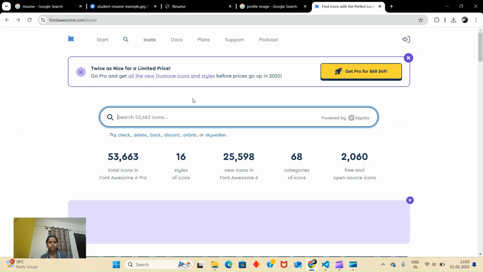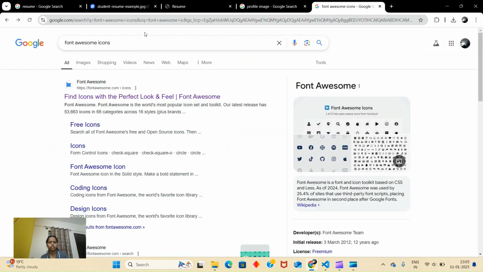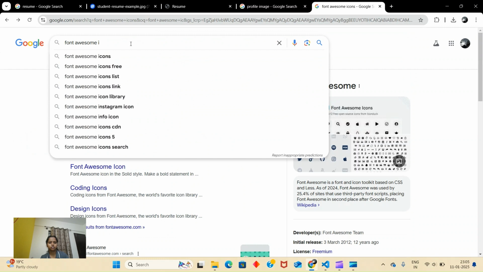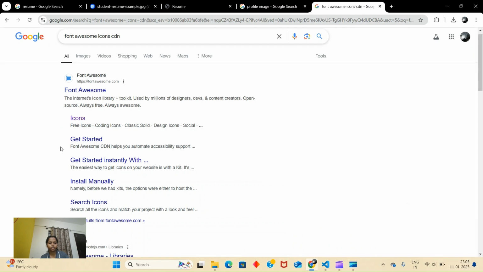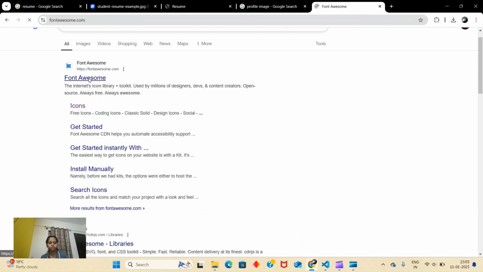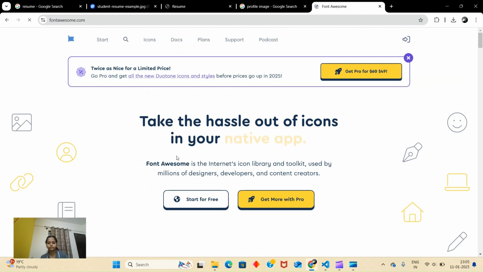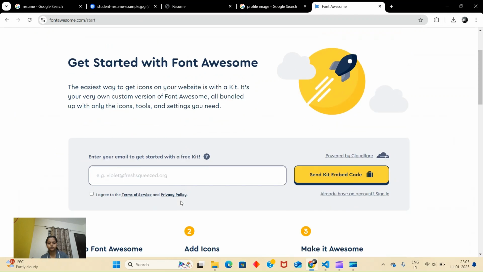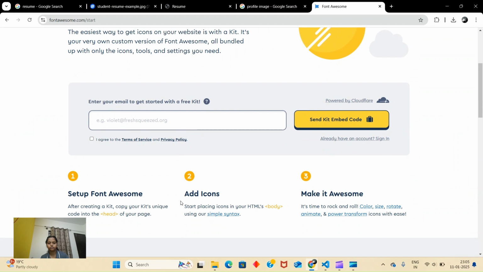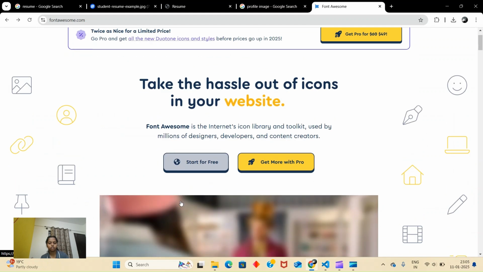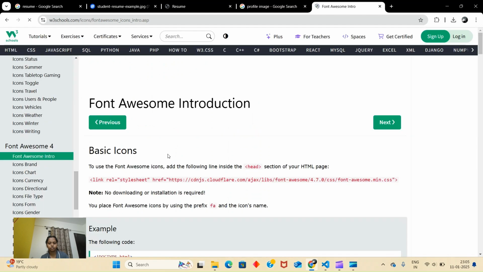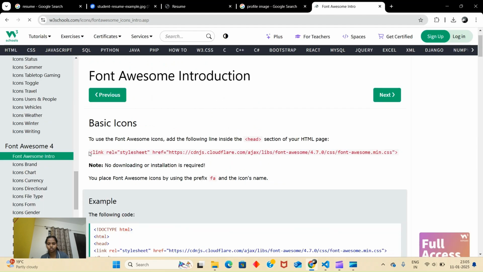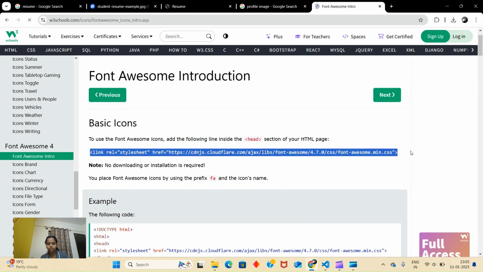So let's check if we get the icons CDN. Same, I'm getting. I don't want this. Somewhere else if I get... yeah, in W3. Here you can see I got some link.